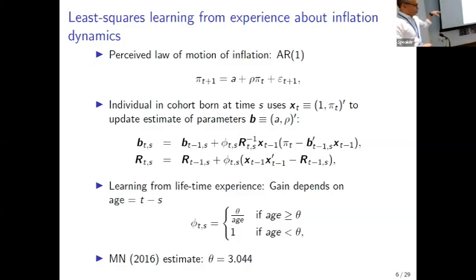And so one important thing now is that in that gain specification down there, you can see there's a parameter theta, and that parameter theta basically controls how fast people forget data within their own lifetimes. And that's a key parameter for how fast these inflation expectations are moving. And in the Michigan survey, we estimated this parameter to be about 3. And what's going to be important for what I'm going to do now is that I'm going to fix this parameter at that value, which basically pins down how fast these inflation expectations are moving. And I'm not going to vary this to fit real interest rates better, right? So basically, I'm going to keep that parameter tied down from the micro data.